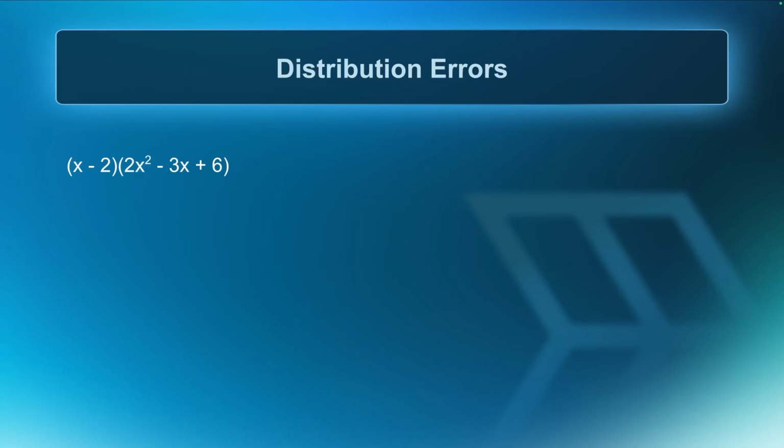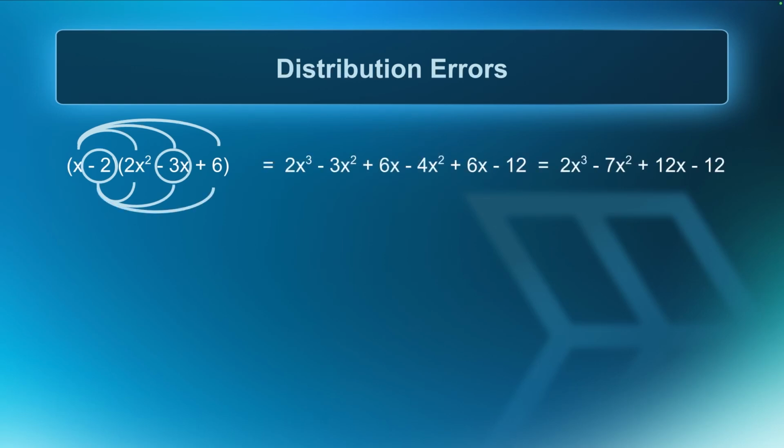If it isn't written out, write it out. If you don't have parentheses, add them. Circle terms with negative signs so you don't forget to include them when multiplying. Draw a loop between each set of terms as you multiply them to ensure that you took care of every necessary combination. Use FOIL if relevant, or go in order, one term at a time. And then do a quick logical check at the end to ensure you ended up with the correct number of terms and the correct sign on each one. And remember, distributing a negative is the same thing as multiplying by -1 and is an extremely common source of distribution errors. Take your time to do it correctly.